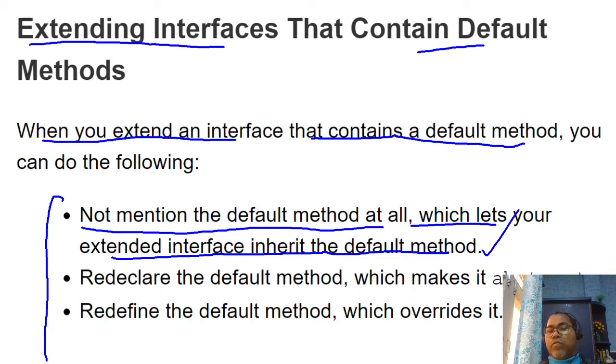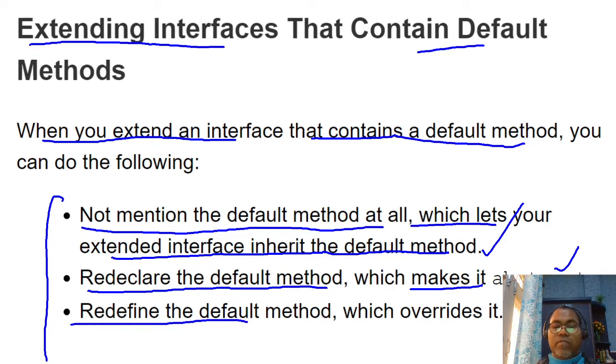You can also redeclare the default method, which makes it abstract, or redefine the default method, which means overriding.